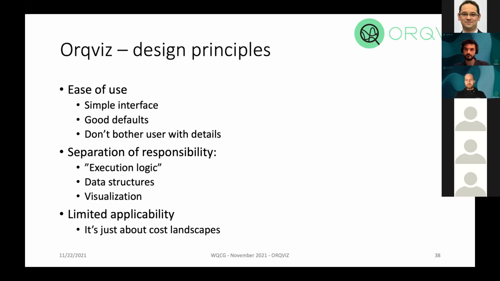So what we did, we tried to separate these as much as possible, and we also wanted to create some data structures that are reusable for different purposes, and also kind of separated, right? So you don't need to create a new data structure for every single thing you're doing, but you have data structures that contain enough information for your purposes. And I think that's the last one is actually the most important one here.